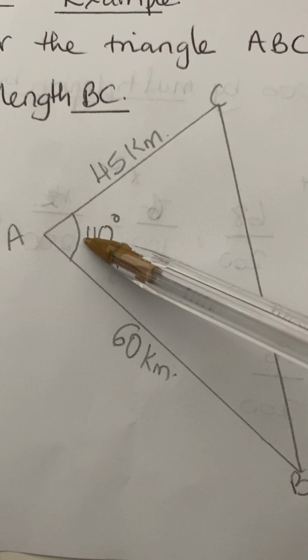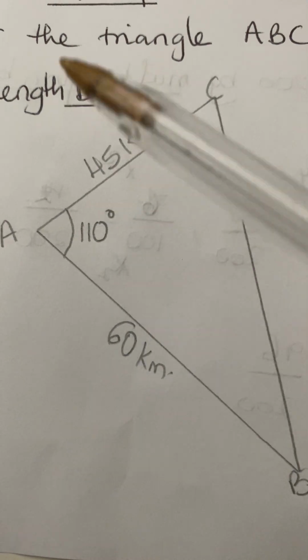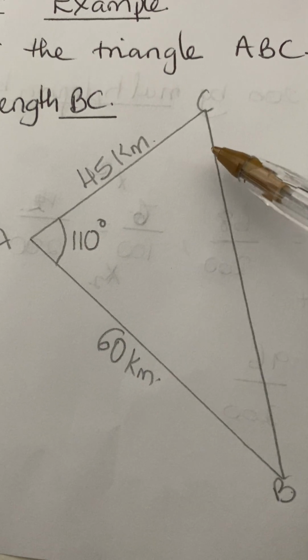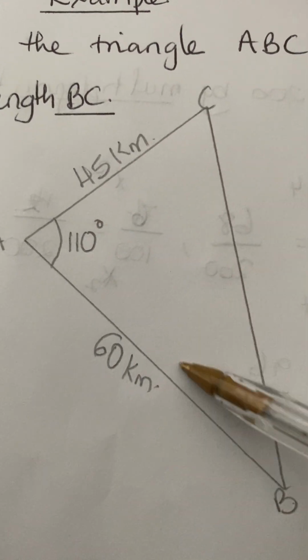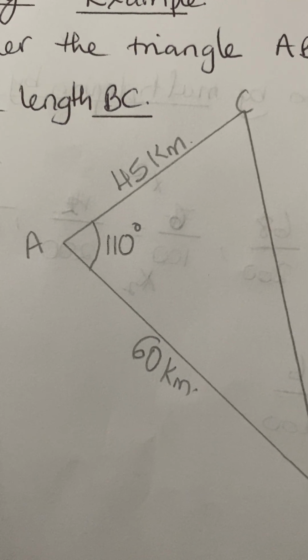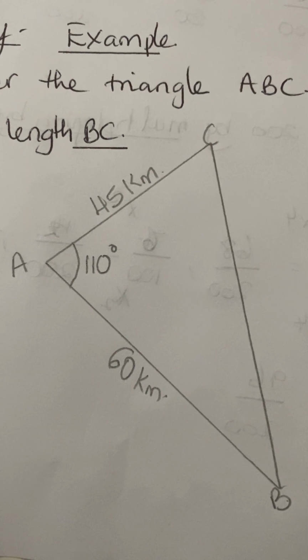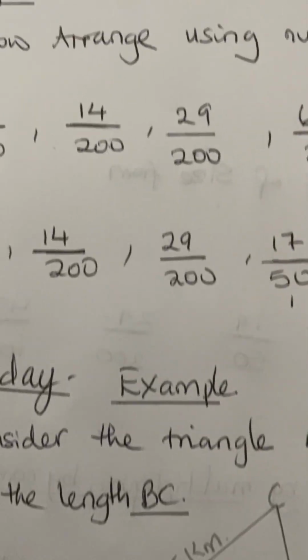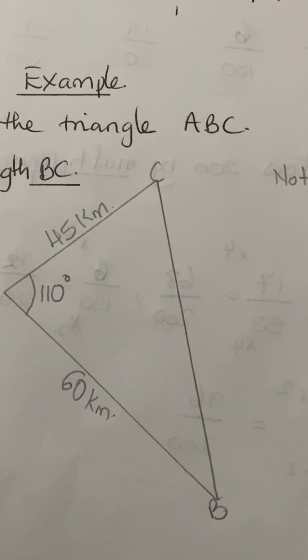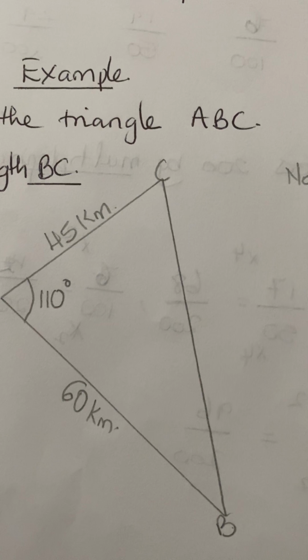Because this is not a right angle triangle, I can't use Pythagoras, okay? But I can use something called the cosine rule, which I asked you to update before Christmas, okay? So I'm going to use this question to solve this and use the cosine rule and show you how to use it before we do it as a topic, okay?